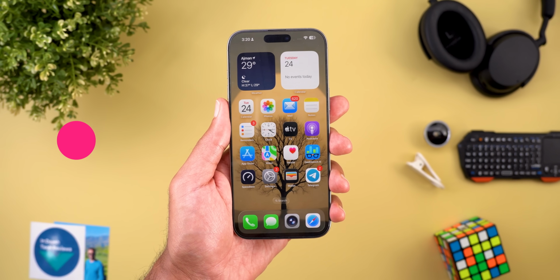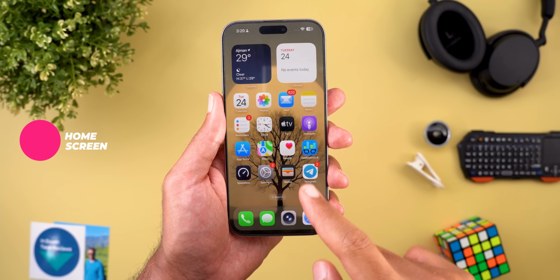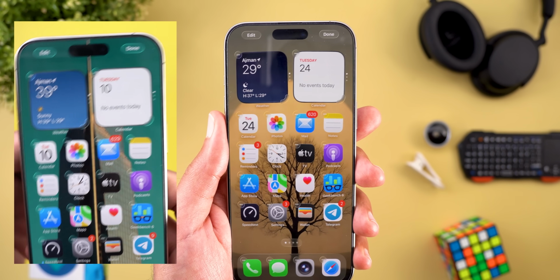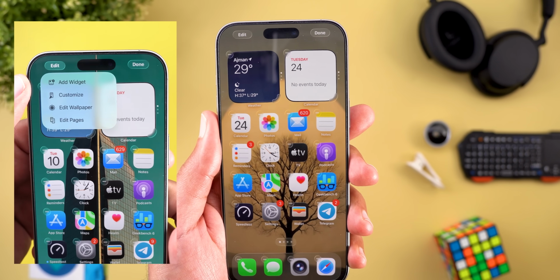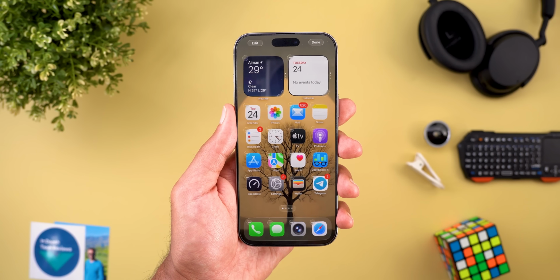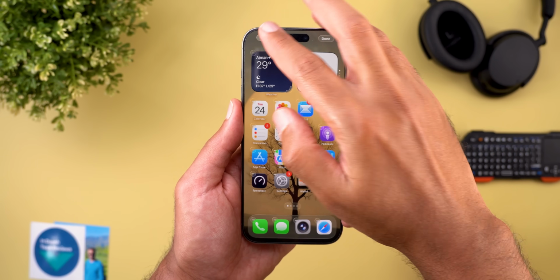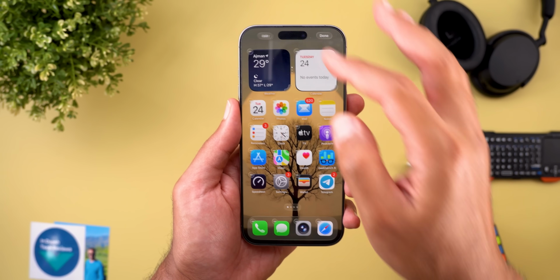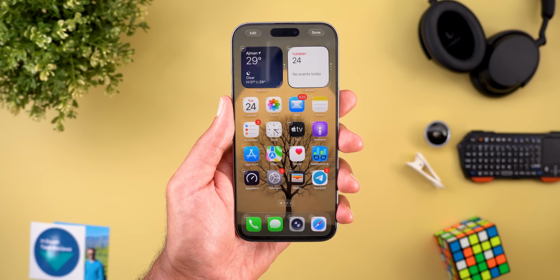Moving to the home screen, I spotted 3 new changes. The first one is the slightly faster jiggle animation. And on the left, you will see a snippet from my beta 1 video to get an idea about the difference. Another new animation is when you tap on the edit button, you will see here it goes to the right first before sliding down, which wasn't the case before.